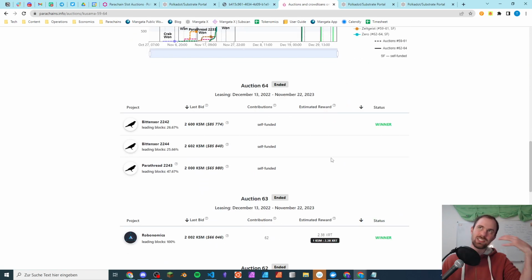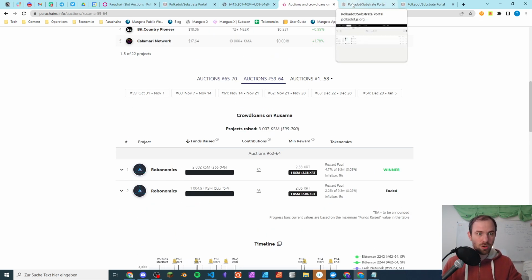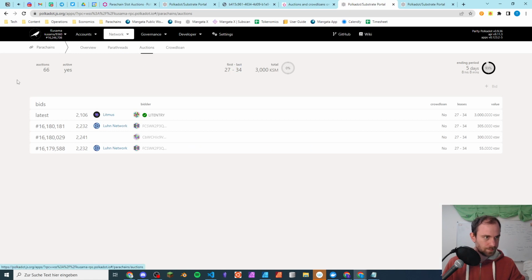So this lets you do a little bit of a field study and find out what is the current environment that you're dealing with when you have to design your crowdloan, for example, or determine how much you're going to bid. Good. So this gives you the number of auctions you can bid for. So you can know what is the first lease period, what is the last lease period.